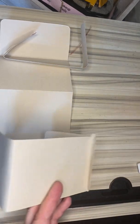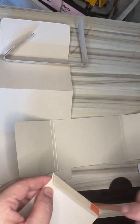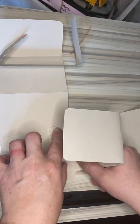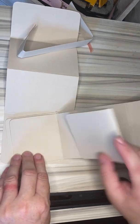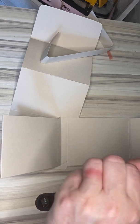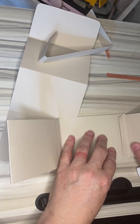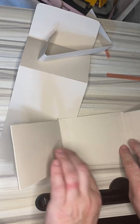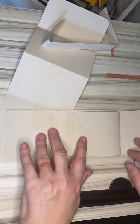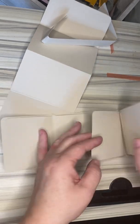Okay, like that. Then we take the base panel, and then we're going to undo the tape on the other side, and page 1 is going to slot in to this side like that. Okay, move that back over, and then you're going to have page 2, which is going to go on the other side. So you're going to end up with your base panel like that. If you go like that, you'll be able to see that you've got those two dividers there. So that will go back to there and that will go back to there. So that's what you should have, with your little side bits there as well.